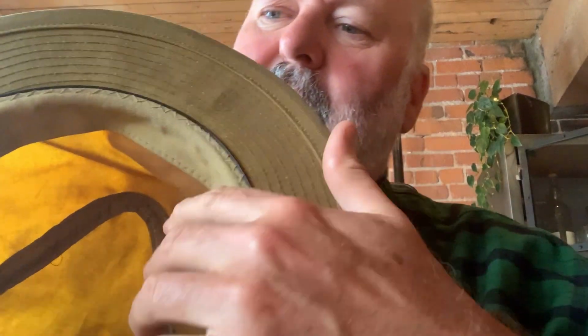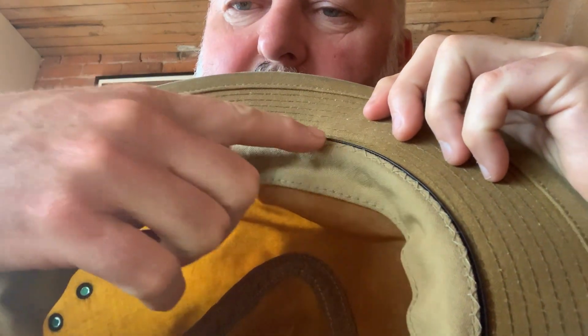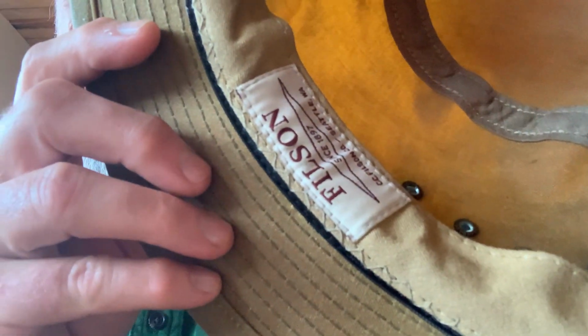When we look inside, we can see that there is a cotton band. And once again, you can see that the stitching is well spaced, it's well placed, and I don't see any missed stitching within there, which you would hopefully expect from a Filson's product, because you are paying a bit of a premium for this compared to some others. And as we look in here, we can see that the material is really well done. You can see we have the Filson's label that is sewn in, and also the description label. And this one is, I believe, an XL, and it's in this stone sort of tan color.